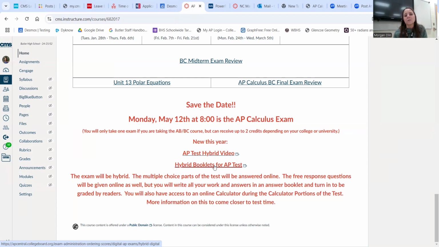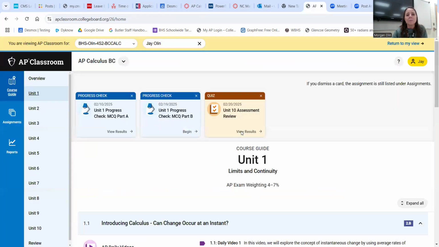Another thing that the students have readily available to them, not only do they have My Notes and Canvas available, everybody has AP Classroom. An AP Classroom is for any AP class. So if they have 3 AP classes, they should have 3 AP classrooms to look at. We actually have the advantage of 2 because we have the AB calculus and we have the BC. Right now we're working in BC calculus. This is an example of a student in the class of what they see in there.